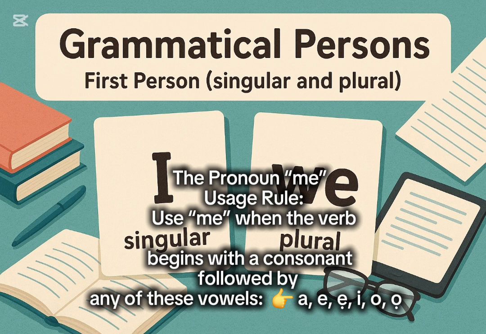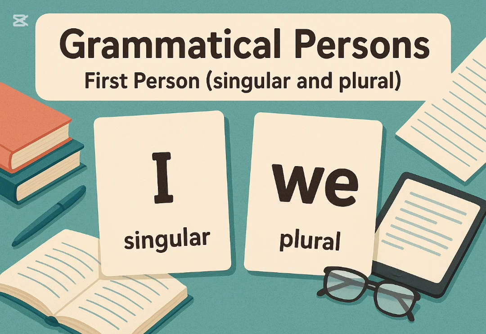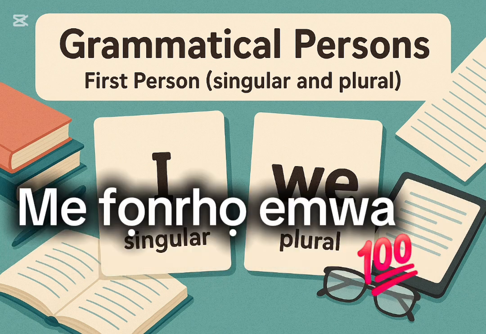Now let's use an example for us to properly understand the usage of the first person pronouns mi and me. Let's use an action word that means to wash or washing clothes in Urhobo, and it is forima. That is the word we are going to use now. Now, with the above rules, which of the first person pronouns can we use as the initial, which is the first word to use before forima, that will match this forima? If you use mi, it will now be mi forima. That is not correct, because remember the rule says you cannot use o with the first person pronoun mi. So it is me that you can use. Me forima is more appropriate than mi forima.